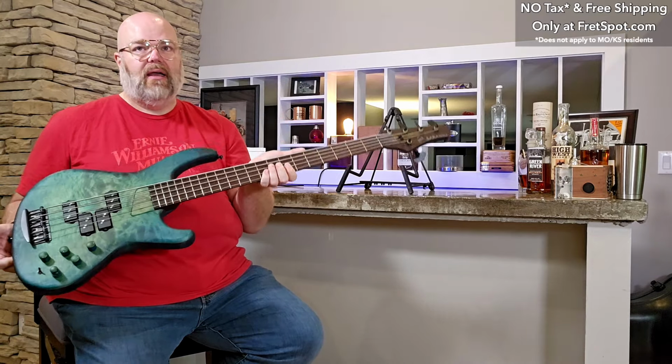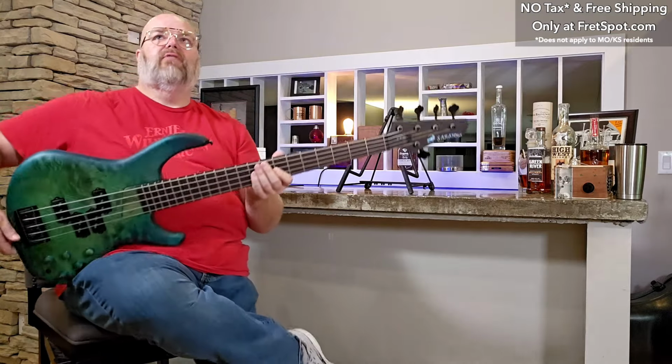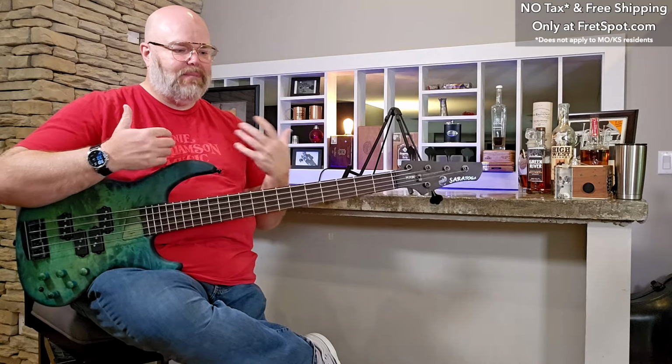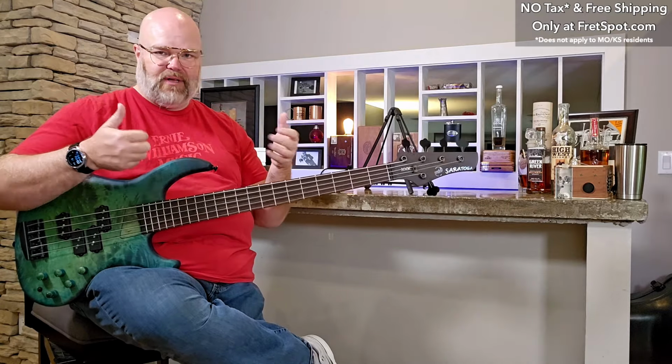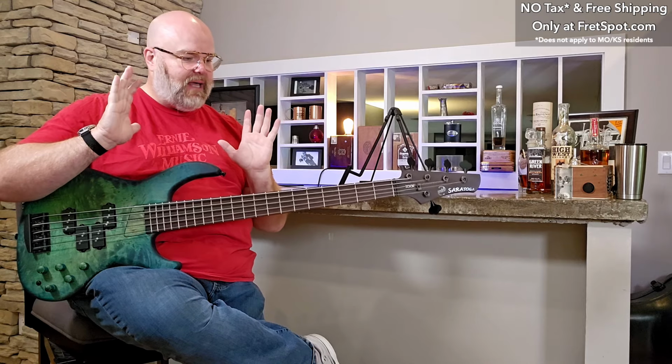If you're a precision player, then you'll love this bass. If you're also the kind of player like, man, I need a bass to mix up my playing and give me different inspiration, different sounds, this is a killer, killer bass for that.